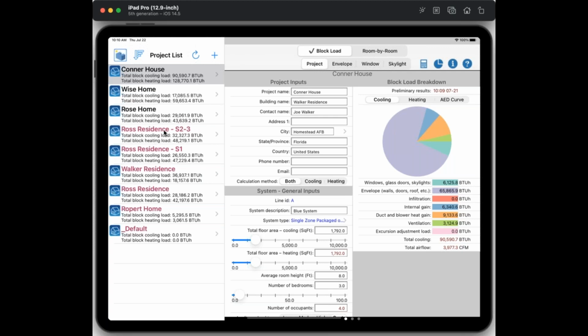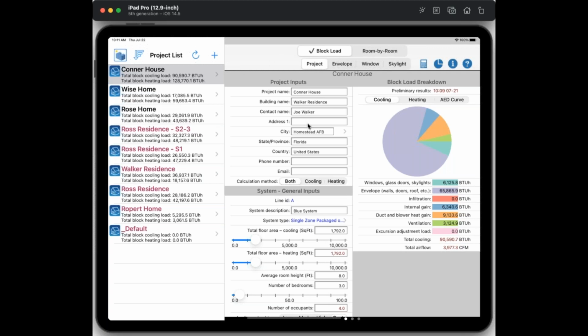So for example, this Ross residence here, if you wanted to create your own version of it, you can just create a new project and copy from it. You have your own version that you would own, and you can edit it, sync it to the cloud, and then anyone else who shares that project would receive it. So that's what the difference is. Like I said, I'll go into that in a bit more detail when we talk about the syncing or the ResLoad-J Cloud functionality.